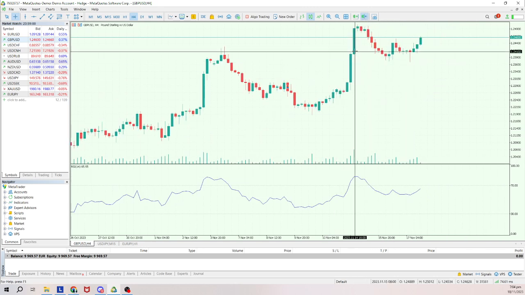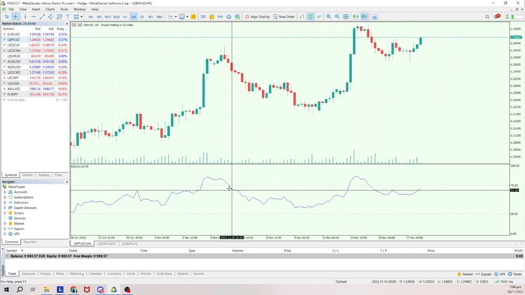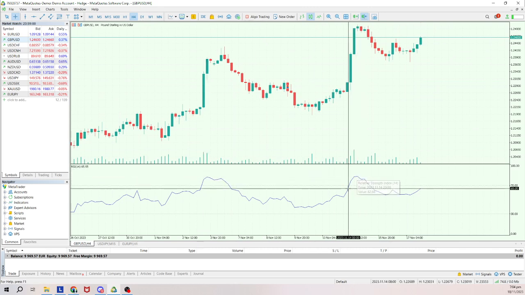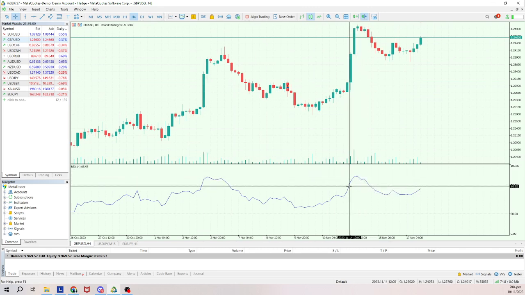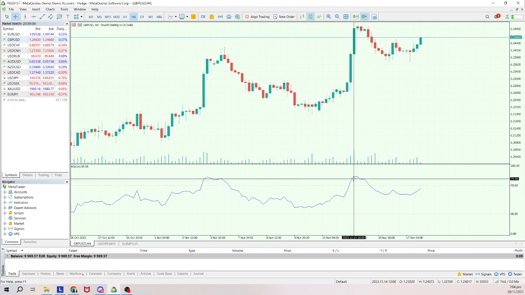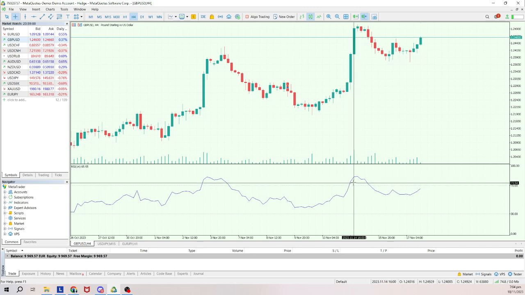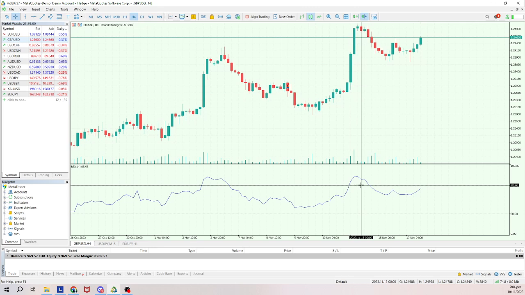There we go. You can see at one point quite a few times pound got overbought, but you can see it's not holding the 70 level. At these levels, there are events, there are movers, and the trend will continue to move. So in no way are you coming to this point and telling yourself, okay, reach 70 is going to go in a certain direction. It's not like that. It's simply an idea for you to have.